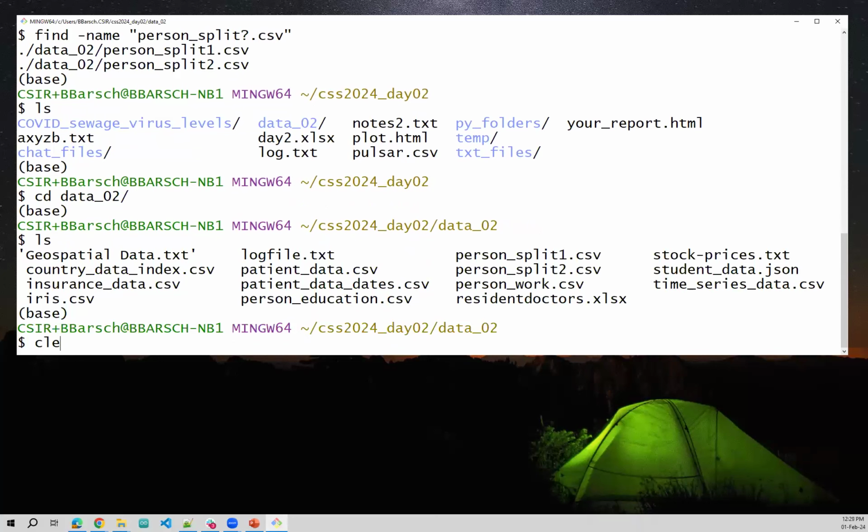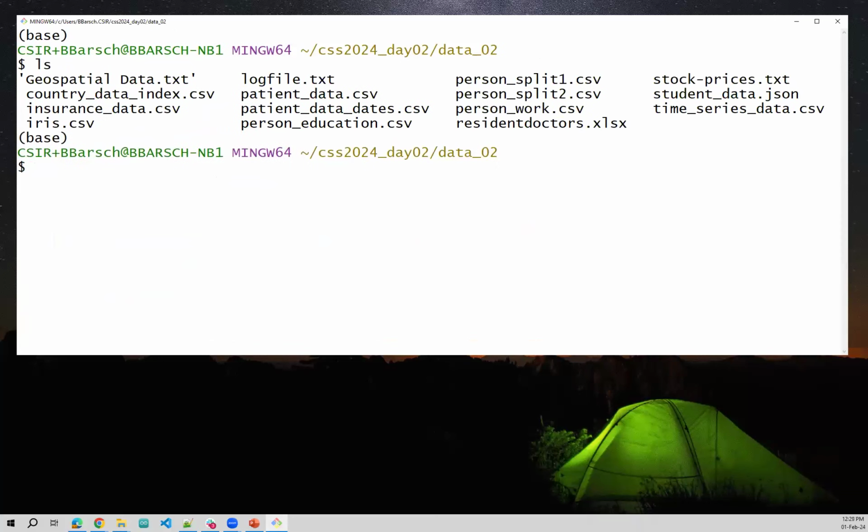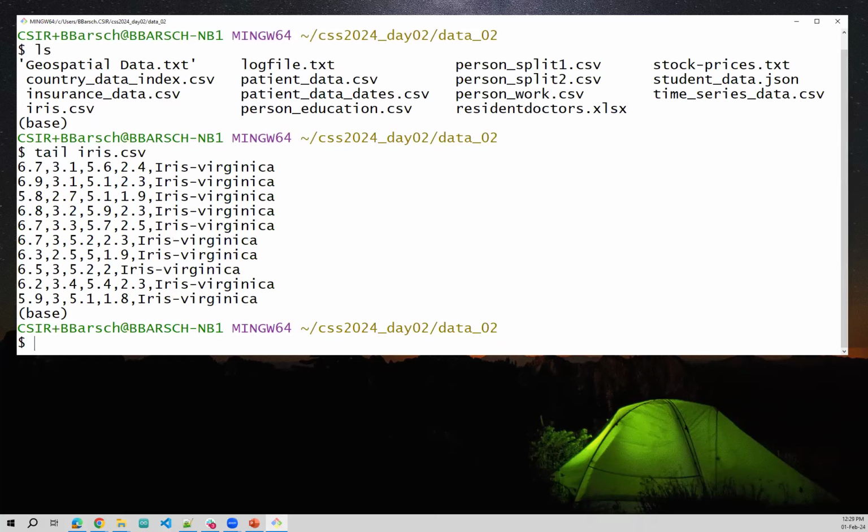We can just view the contents again, maybe not see everything and just see maybe the last 10 lines, tail iris.csv, for the last 10 lines.